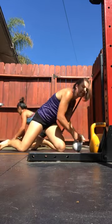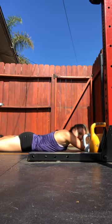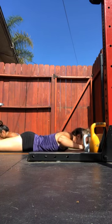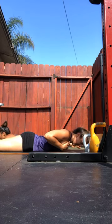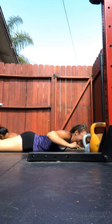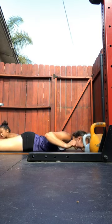3, 2, and 1. Weight away, last movement of this piece. Superman pull downs. Tuck the tail, press the breastbone down, lift the palms. Oh, the song is so epic. It's giving you a sense of urgency. Get there. You will. You can. Think yes. Unleash the warrior within. This is Sparta.